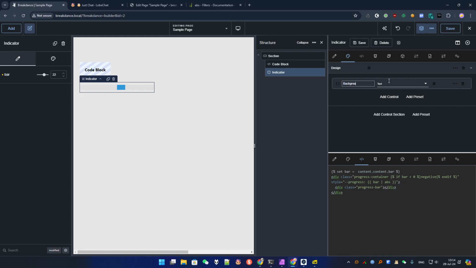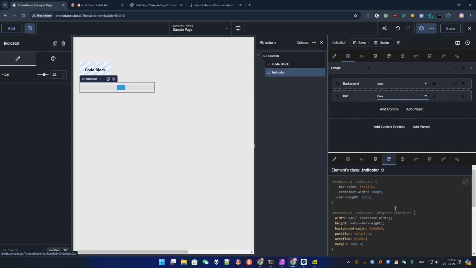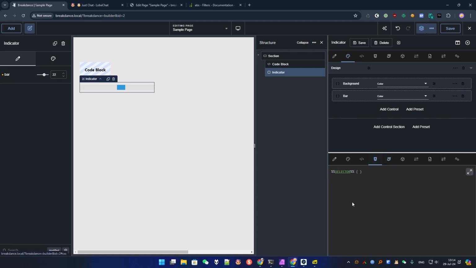So I say background, let's go to color and bar, color, and let's go to check right here where we have the color here for the background. It's progress container. Okay, so I go to the CSS and let's add that.